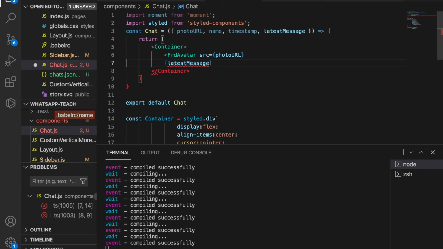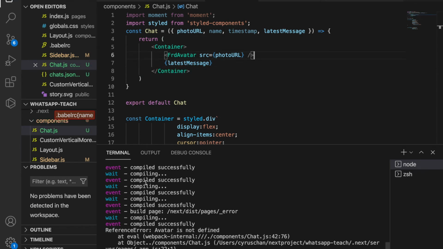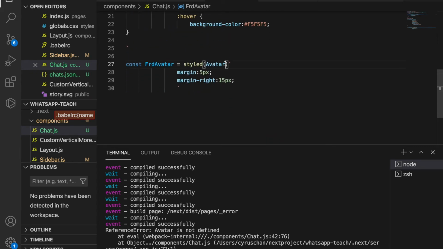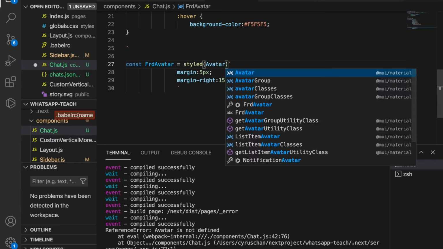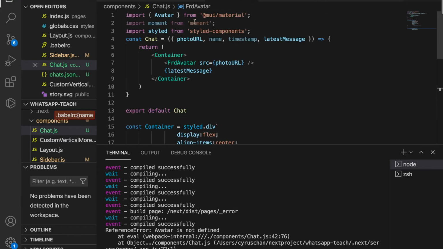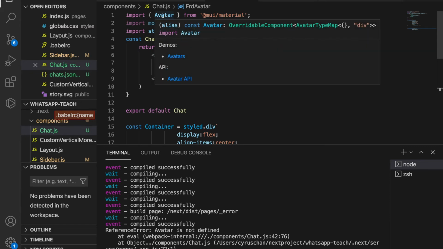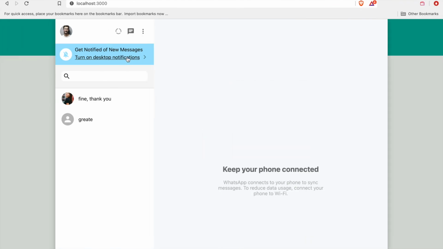So we close this component, and the Avatar is not defined because we haven't imported the Avatar. So we have to import it from Material UI. Now we already imported this.